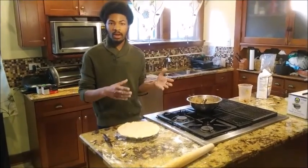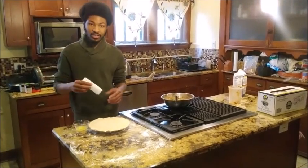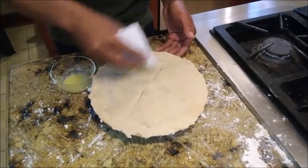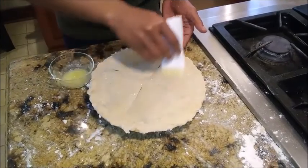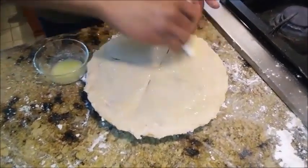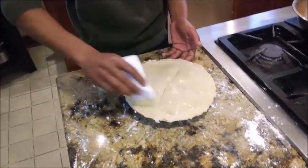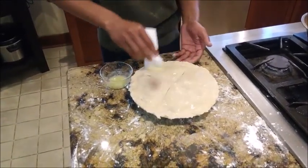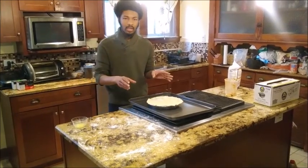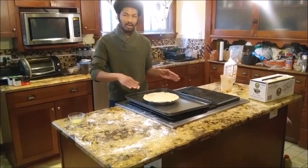The very last thing before I get this pie in the oven is to give the top a brush with some butter. For those who don't have brushes at home, in a pinch you can just fold up a piece of paper towel — it works just as well. Just dip it in the butter and paint across the top of the dough. All this is doing is giving a nicer brown finish on top; otherwise the pie will come out a little more blonde-looking but still cooked through. I've got my oven set at 425 degrees and I'm going to bake my pie on a sheet tray so that any butter that melts and overflows out of the pan falls onto the tray and not against your oven.